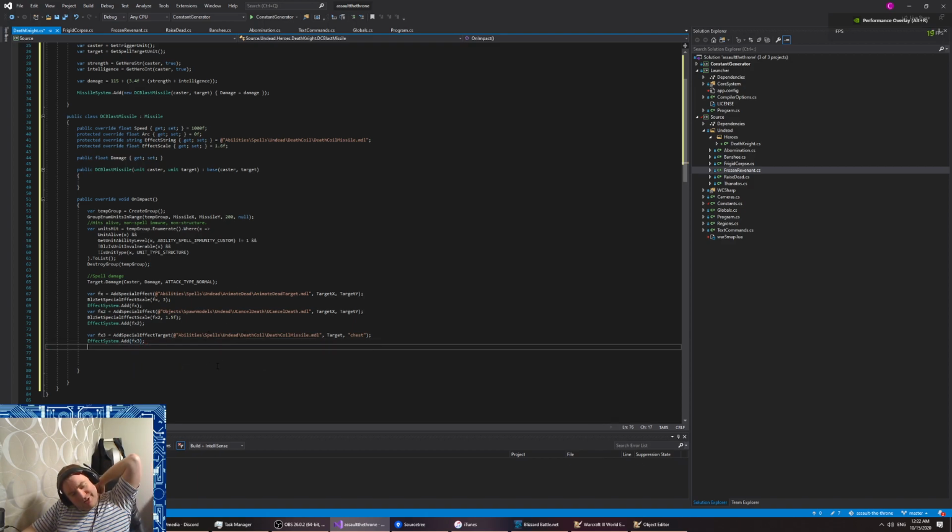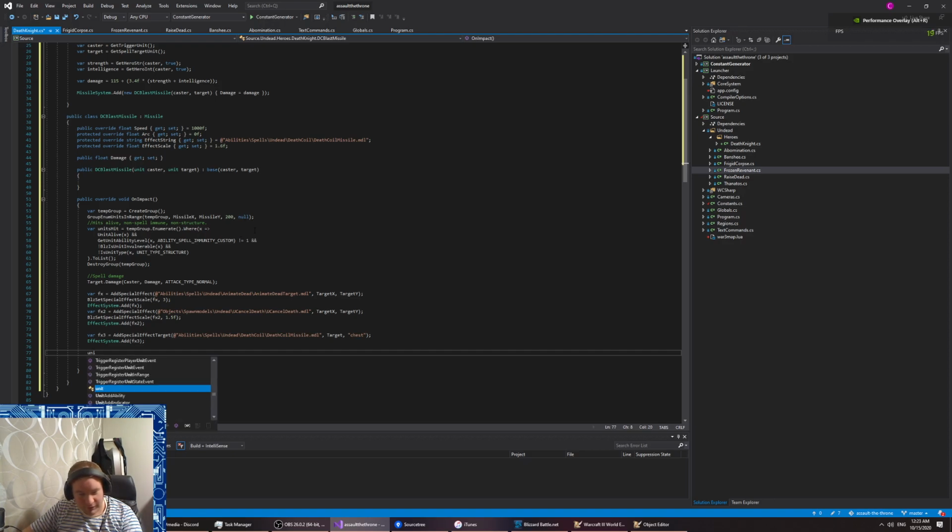Okay, so a lot of effects going on at the moment, but now we can actually do the real thing. Let's split the group, like I said. So units hit. Let's split this out, shall we?